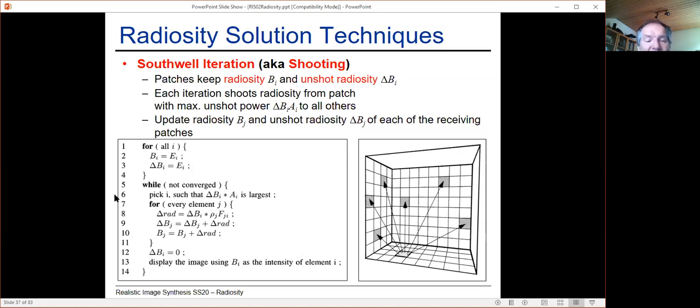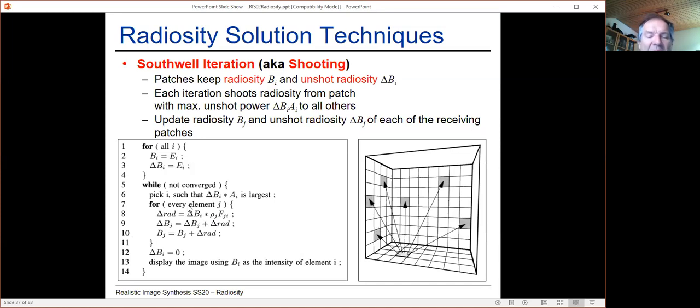And then what do we compute? We compute some partial radiosity coming from this unshot radiosity, and we perform the computation for patch J. Then in the next equation, we update unshot radiosity by adding this value, and we update also total radiosity. So in this loop, we always keep account of total radiosity accumulated at a given patch, and then we also accumulate unshot radiosity. But the important step is what you see when you leave this loop. In this loop, you shoot radiosity from patch I towards all patches J in the scene, exactly as it's shown here.